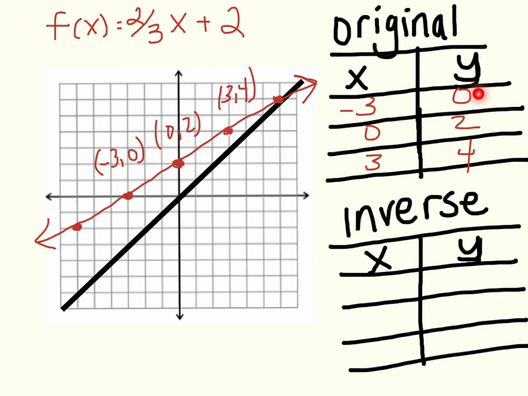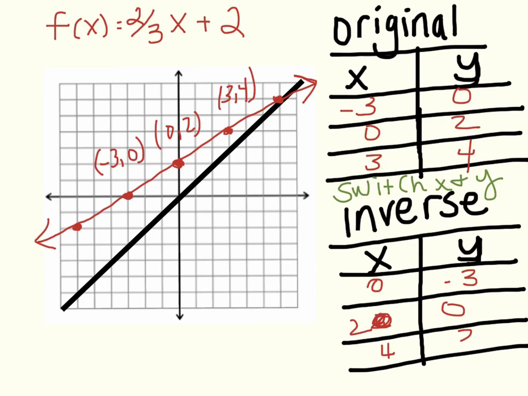Now you want to find your inverse points. That's the third step. Inverse points, remember from that definition on the other page, is when you interchange the dependent and independent variables, which just means switch x and y. So if I have negative 3, 0 as one of my points, then my inverse point would be 0, negative 3. Just change the places of the numbers. You take the sign with you. So instead of 0, 2, my inverse point would be 2, 0. That looks like a z, but it's a 2. And instead of 3, 4, I'd have 4, 3.